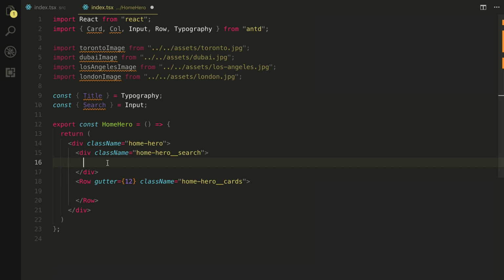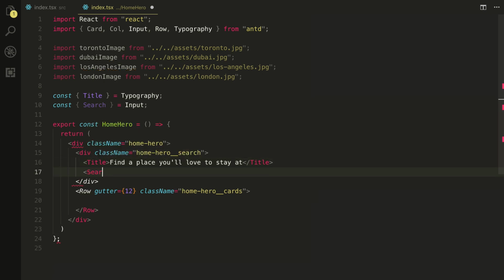With that said, let's add a title that says, "Find a place you'll love to stay at." And a search input that is to have a placeholder that says, "Search San Francisco." We could have said anything, but we're prompting the user to search for a city, and we're just using San Francisco as an example.